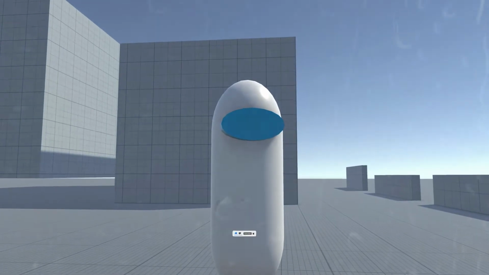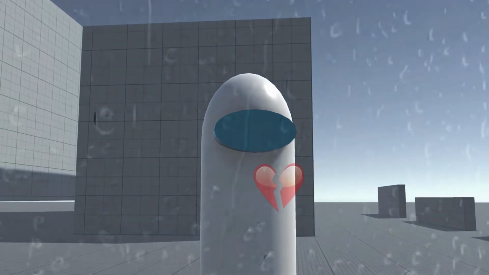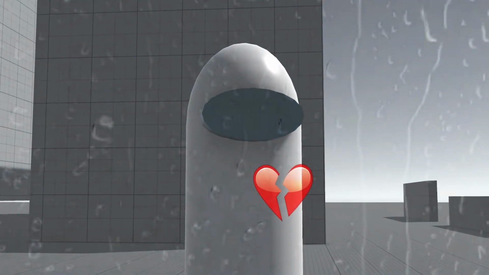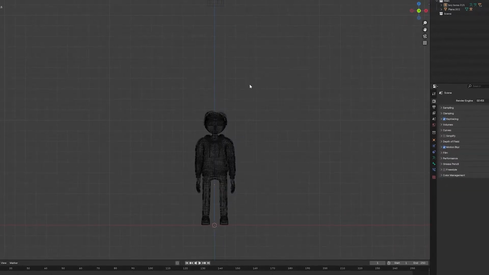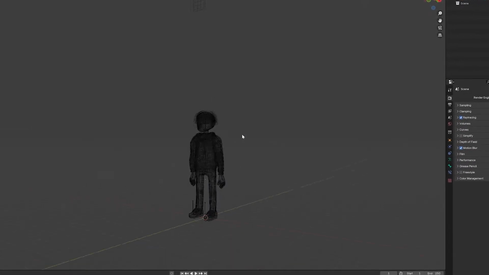Then I got tired of looking at the Unity bean, so I decided it was time to get my character a model with some animations. I used this model, which was mainly built for animation, so I had to do a lot of work in Blender to get it game ready.